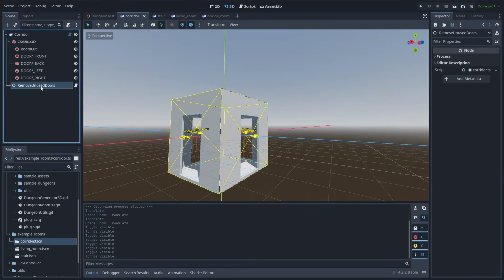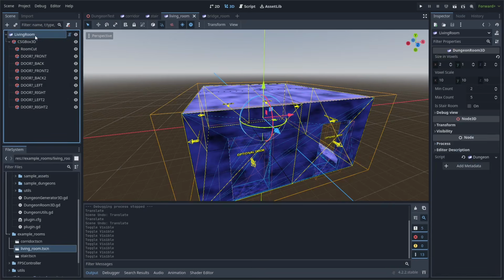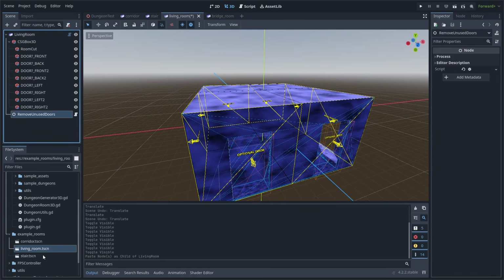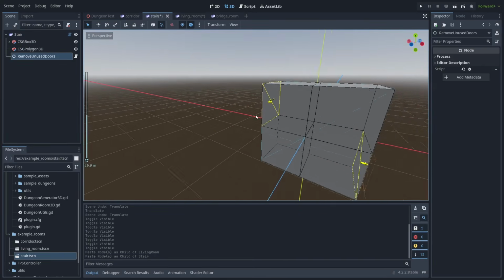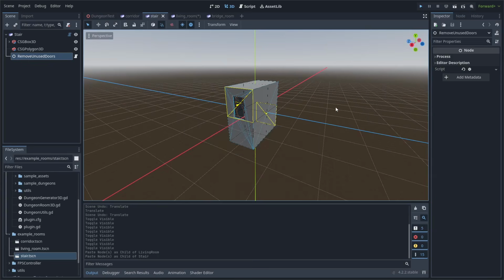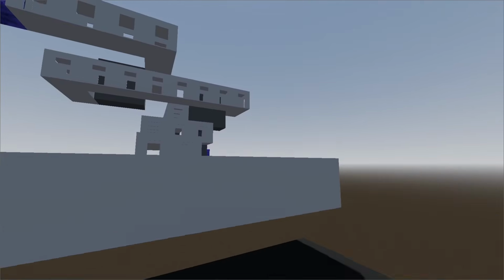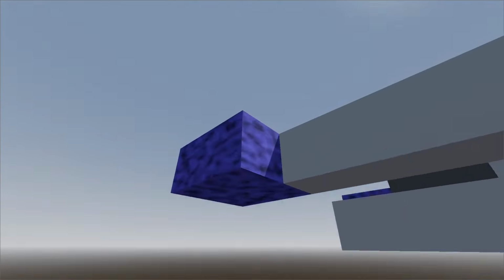So yeah, you can get pretty fancy if you wanted, modifying the dungeon rooms in post, but for this I have this simple component node I made. I'm just going to place it on all the rooms since they're all just doors made with CSG cuts, using that same idea of freeing them and getting all the door nodes on the parent. I can just plop this script into all my dungeon rooms.